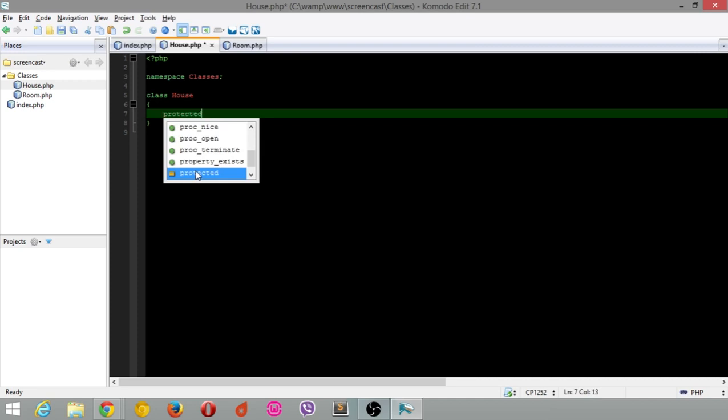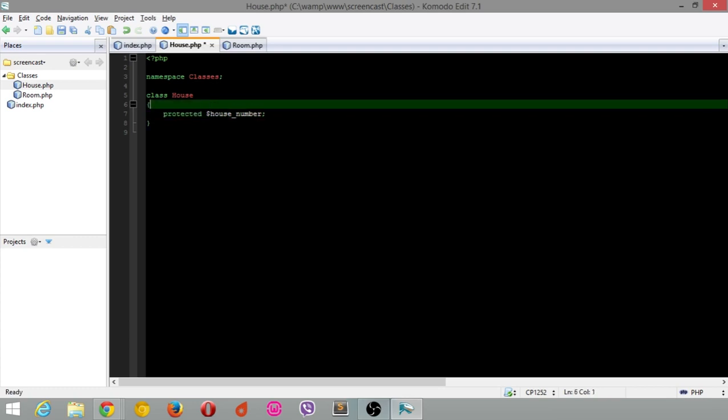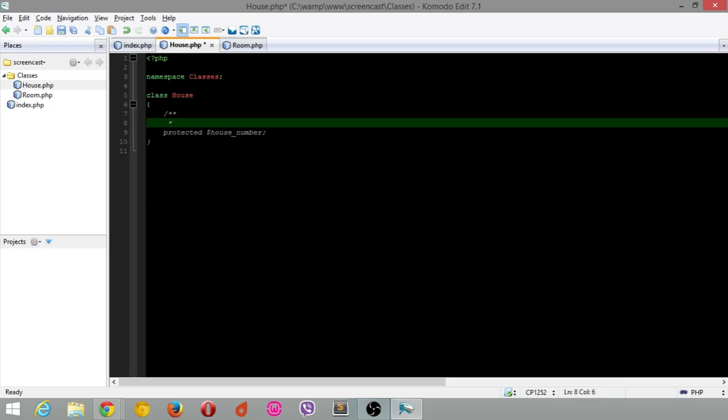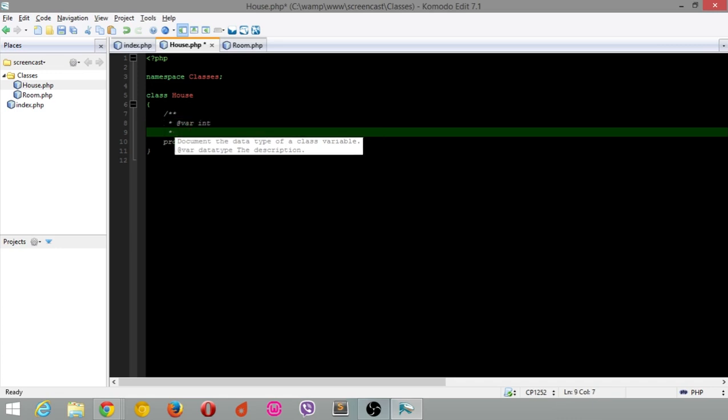So go protected $house_number, and we're going to doc block it by going @var, and it's going to be an integer. There we go.